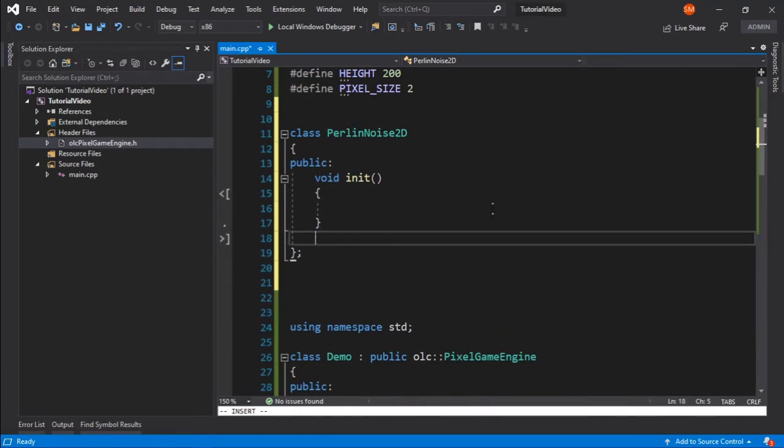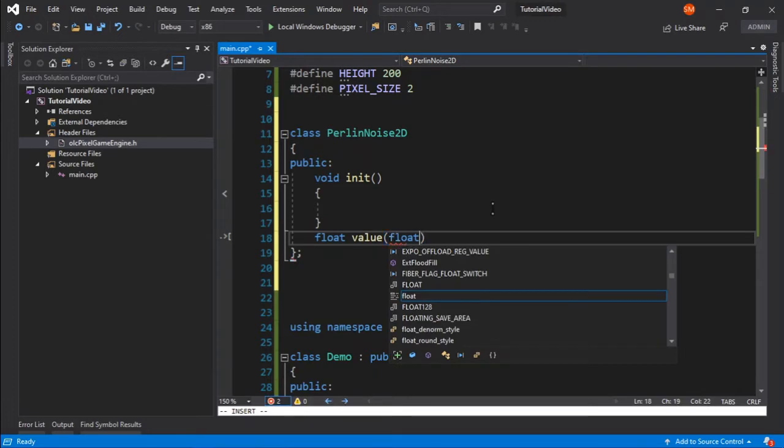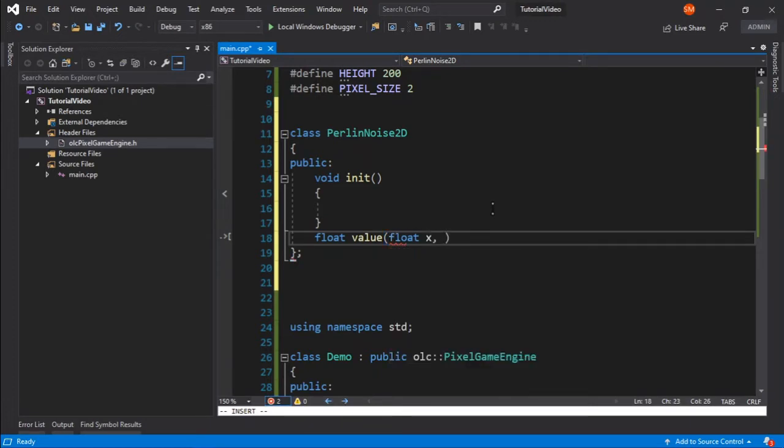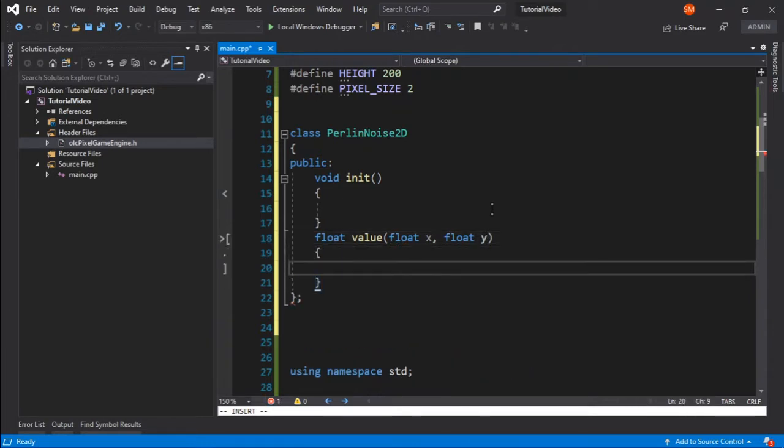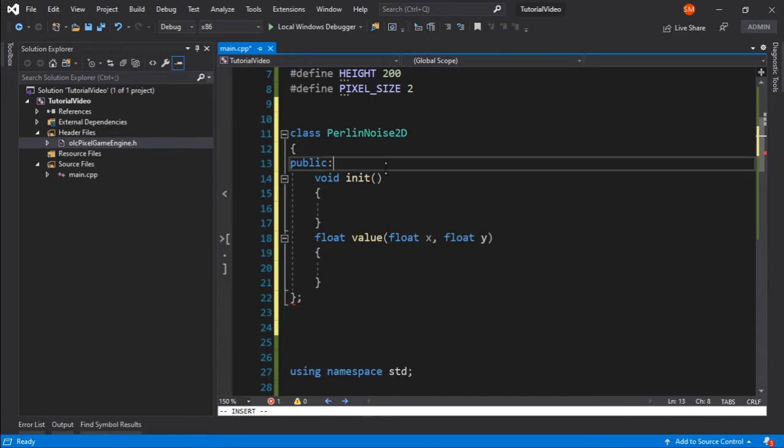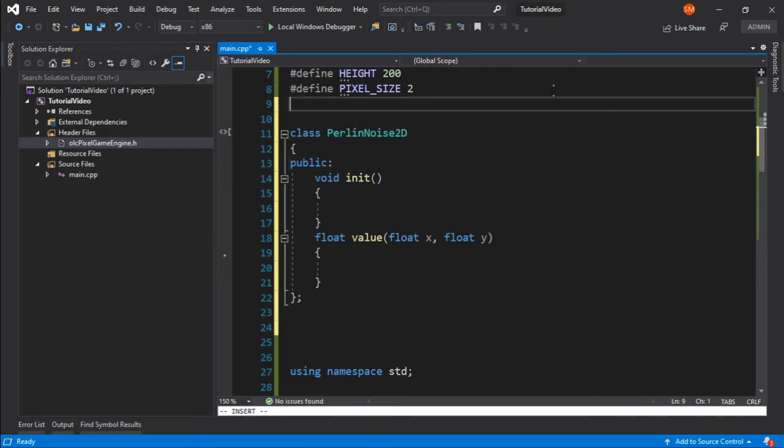And also we'll have a float called value, which will give us the value for a particular given x and y coordinates. So float x, float y. Okay, pretty straightforward, right?